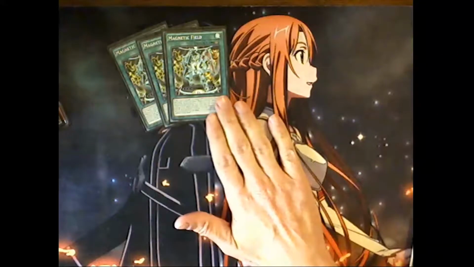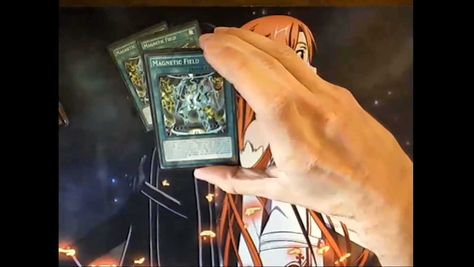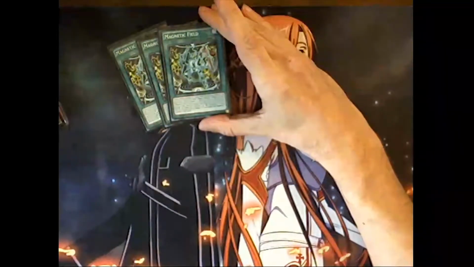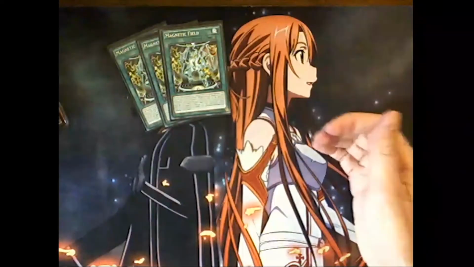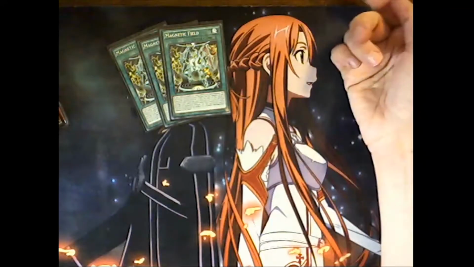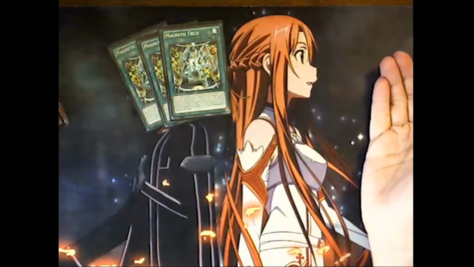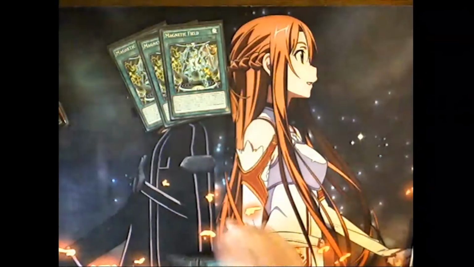The second effect is also very nice. If a rock type monster you control battled an opponent's monster, and the opponent's monster was not destroyed by battle, you can return that opponent's monster to hand. So basically, like I said earlier, you like tributing the Alpha, Beta, and Gamma to bring out Delta. If you bring out Delta in defense, your opponent attacks it and destroys it, that opponent's monster is going to go back to the hand. And it doesn't target. It's not a destruction effect, which many things are anti-destruction. So it's really a very nice card.